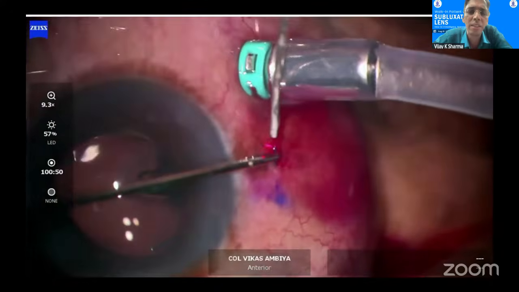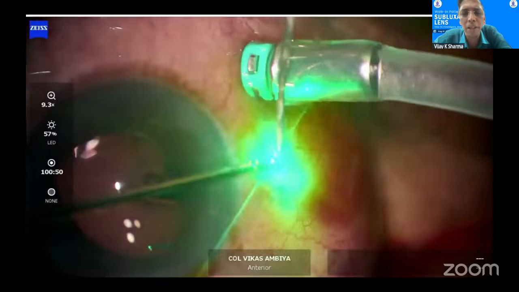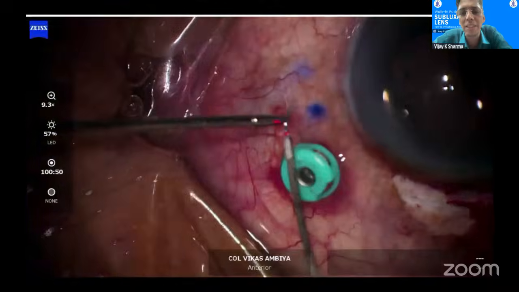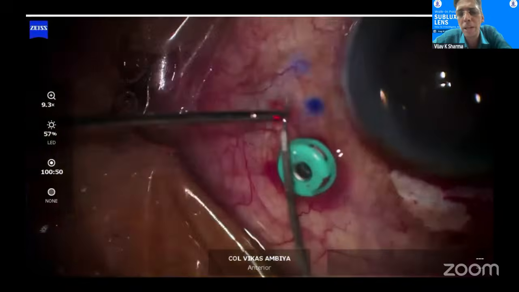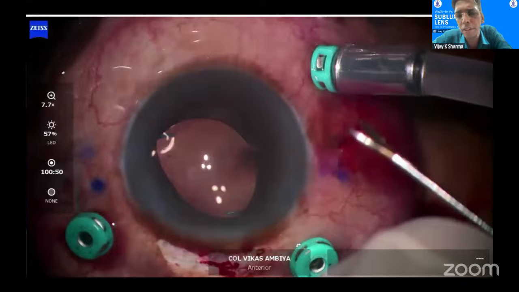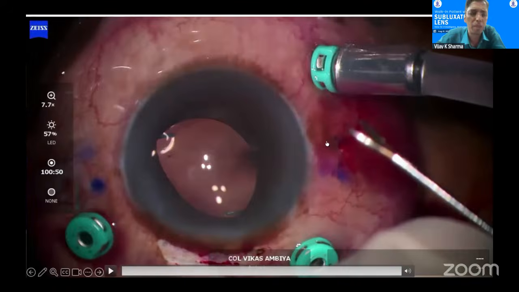Now, in this case, this is a standard Yamane, but here the flange is created by use of a 532 nanometer laser. It has to be placed parallel to the haptic, and then you can titrate the settings. Either it can be continuous or repeated, maybe around 20 milliwatts for 1.5 seconds in case of repeated. And once you get a good flange, you can just place it subconjunctivally, same as Yamane's technique.